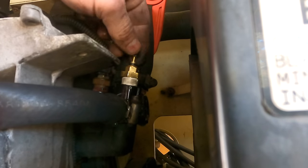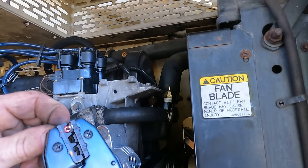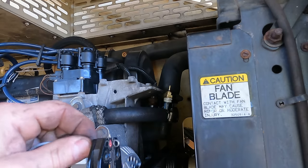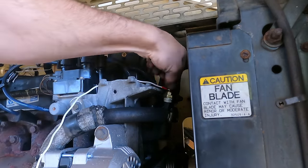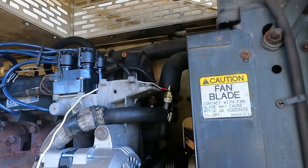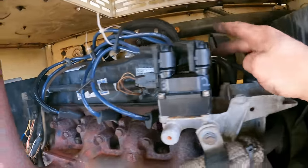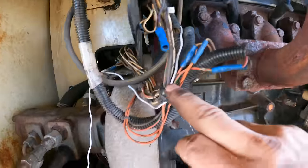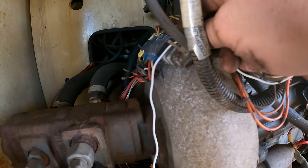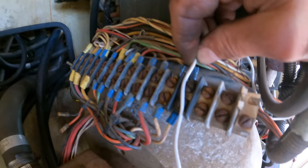All I need is to hook up this wire. Click. Okay, I got the wire all in the loom and everything attached. Here you can see the white coming through. And now we need to put it right there.